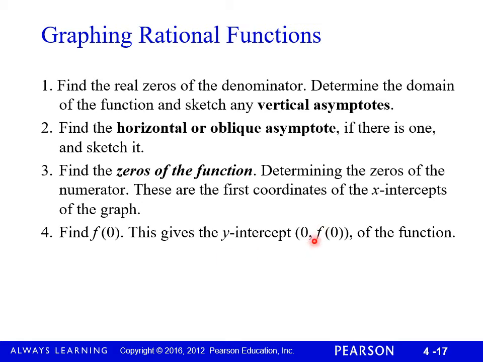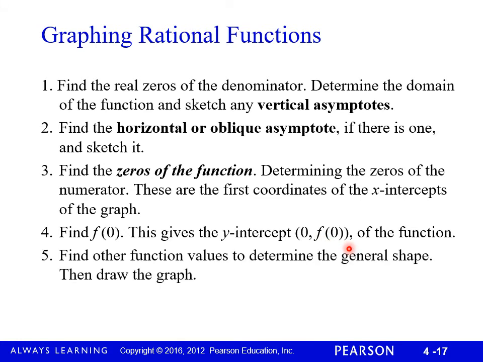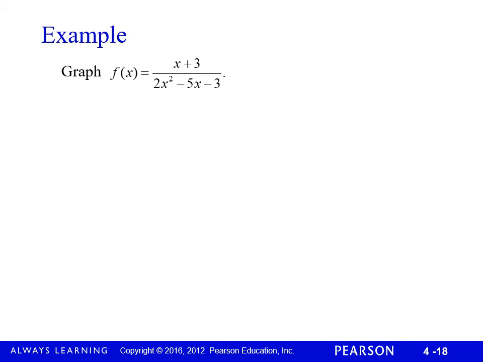And this gives us the y-intercept value of x equals 0, and then whatever we get from the functional value, whatever constants are there, we're going to get for the y value. And then we might use our calculator or plug in some values into a table to figure out other points on the graph, so we get the general shape of what's happening, and then we draw the graph. This is a good one to take a picture of maybe, or to make sure this is in your notes, how to go through and graph a rational function.